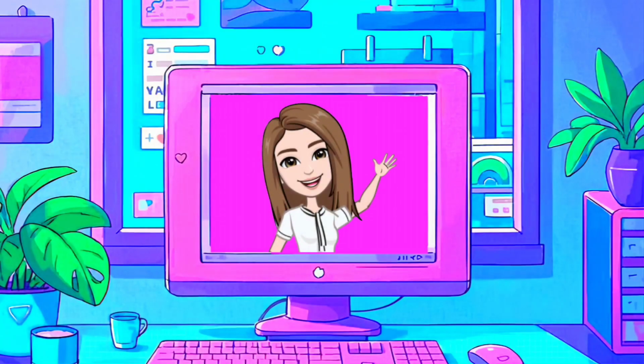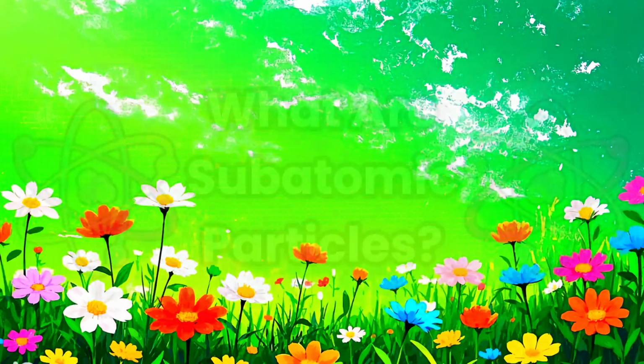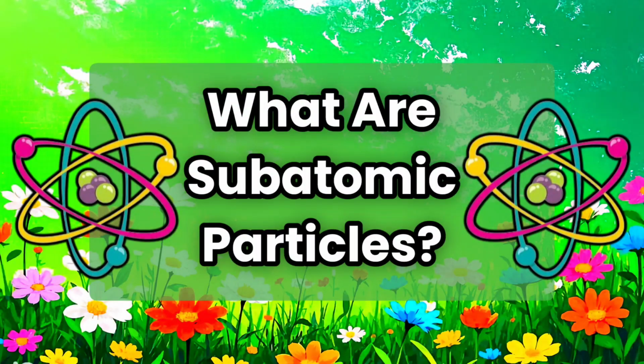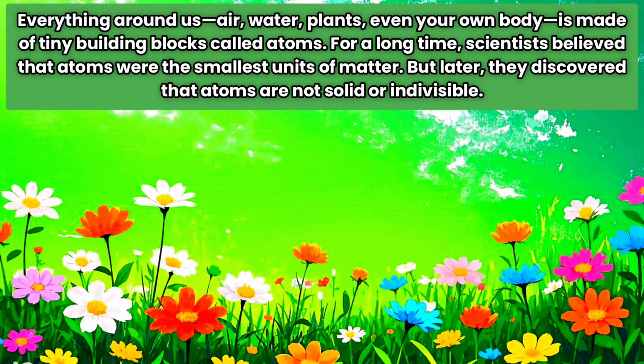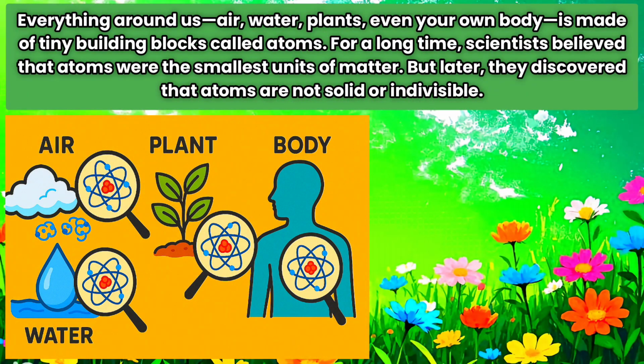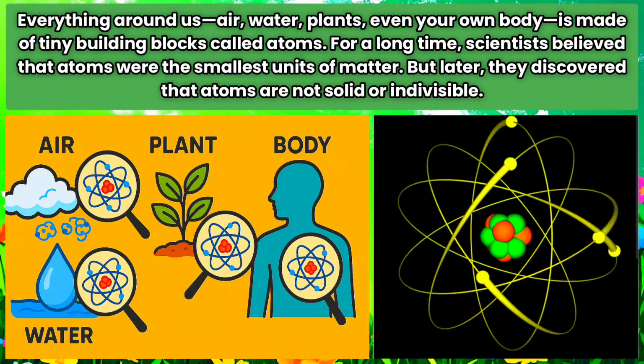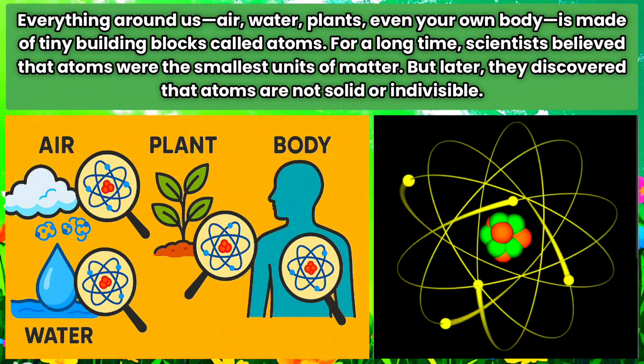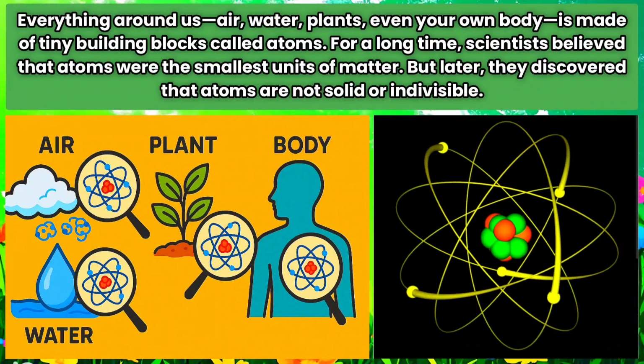Today's question is: what are subatomic particles? Everything around us, air, water, plants, even your own body, is made of tiny building blocks called atoms. For a long time, scientists believed that atoms were the smallest units of matter. But later, they discovered that atoms are not solid or indivisible.